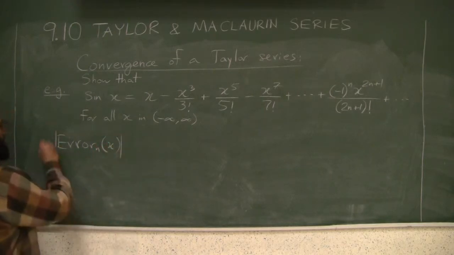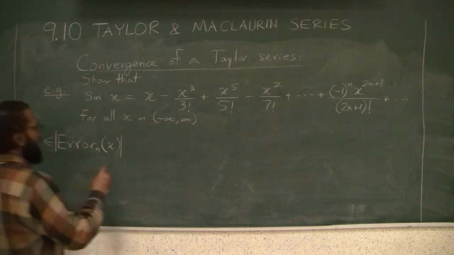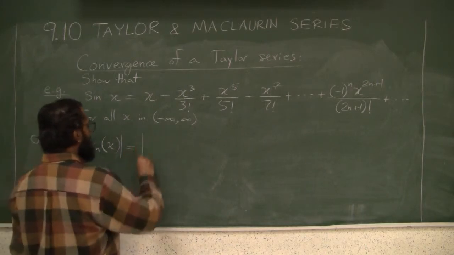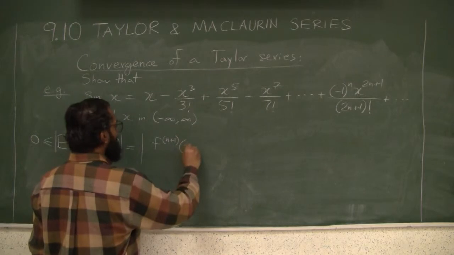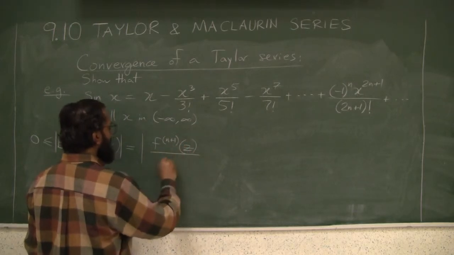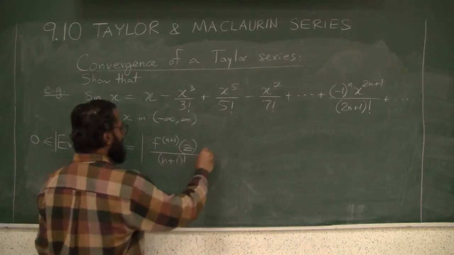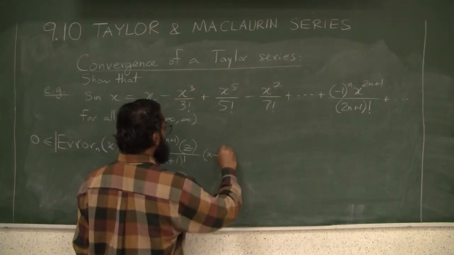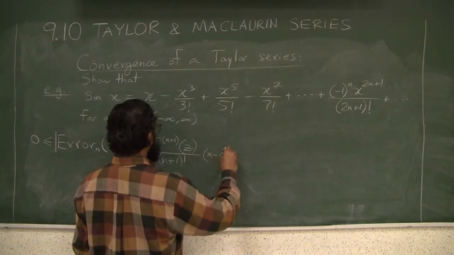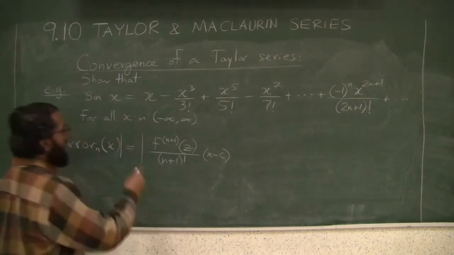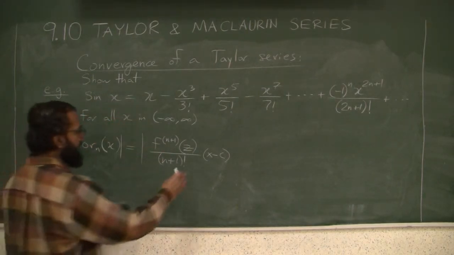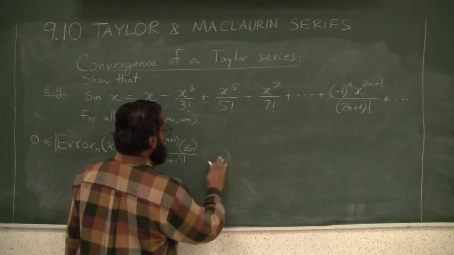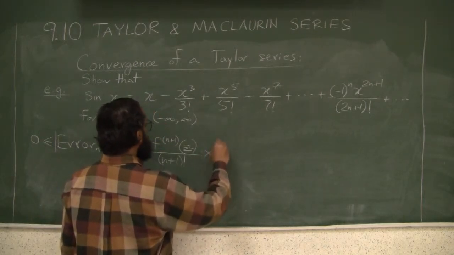Let me stick the absolute of this because this is going to be 0. And what is the error theorem? It is the (n+1)th derivative f^(n+1) evaluated at some value c, divided by (n+1) factorial, times (x minus c)^(n+1). Well, we developed this at c equals 0, so this is x minus 0. So this is x^n.